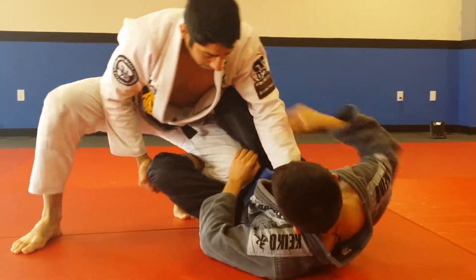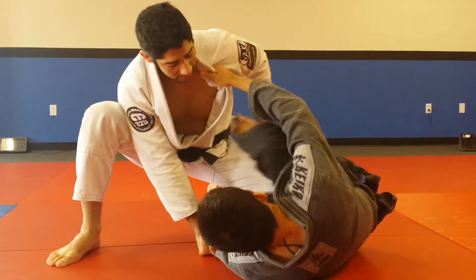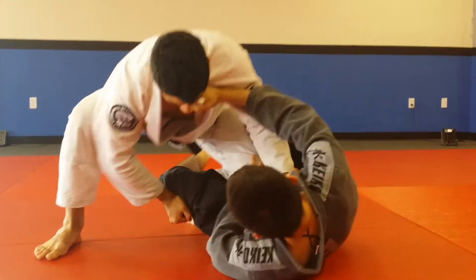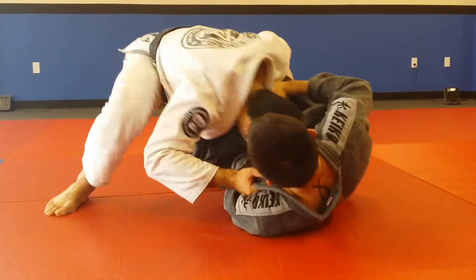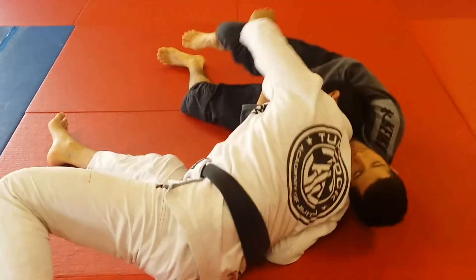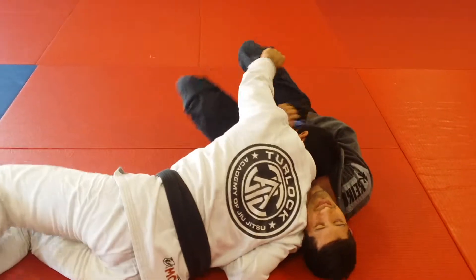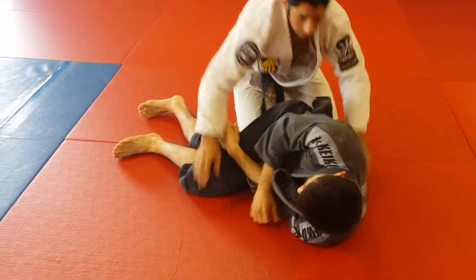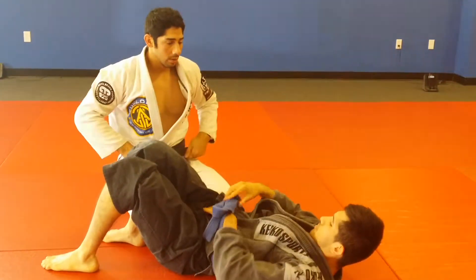If he's playing reverse de la heel — try not to let him get his foot on my hip; if he does, I try to drag it across to his front side. I'll go collar, pant leg, put my head in his chest, shoulders in, step out. From here he's laying his leg, trying to stabilize — and if he turns into me, I roll hard and just jump over to the other side. I think that's it.